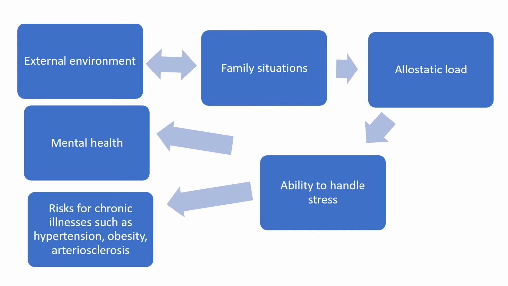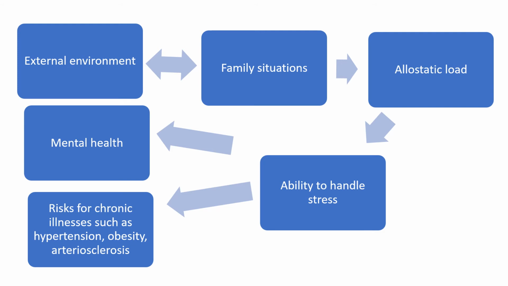Okay, so why are neighborhoods different from one another? Our external environment can affect how family functions in a neighborhood. In fact, the neighborhood or external environment always interacts with the family that resides within the neighborhood. And this in turn is going to affect the allostatic loads of the individuals living in this household and family.